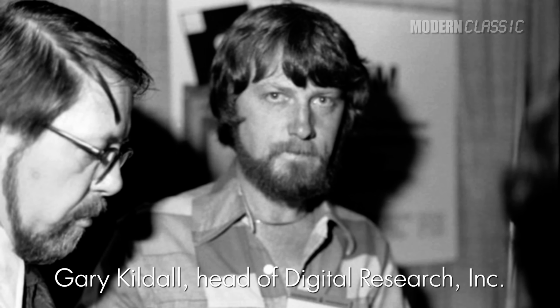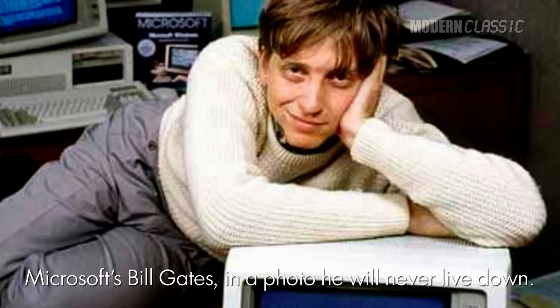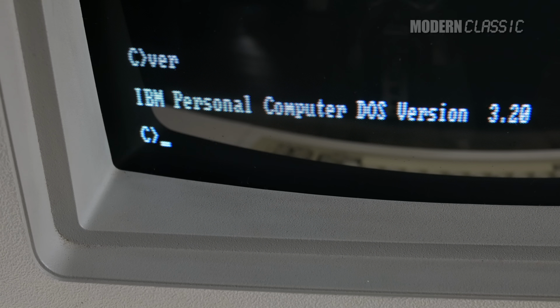Indeed, the operating system itself would be co-developed by Microsoft, although after a long and dramatic battle between IBM and Digital Research, who owned the CPM operating system that was already popular with businesses, CPM 86 was also offered as an option. In fact, OS development for the PC was probably the most chaotic part of the whole design process, and that could be a video unto itself. But this nimbleness and openness, despite some stumbles, was a sea change for control freak IBM, and some would argue that they overcorrected. One early decision that would later haunt IBM was a sloppy and non-exclusive DOS license, meaning Microsoft was free to sell the PC's main operating system to any manufacturer that wanted it.